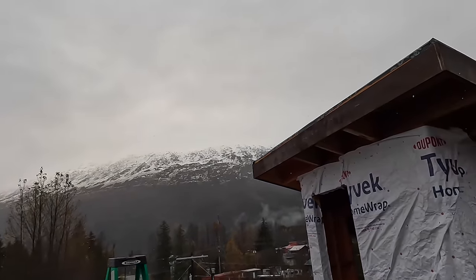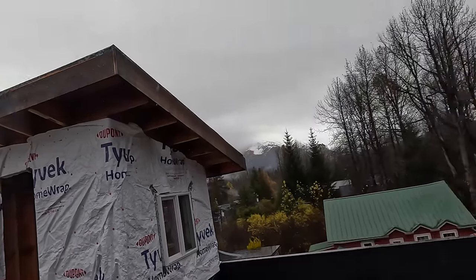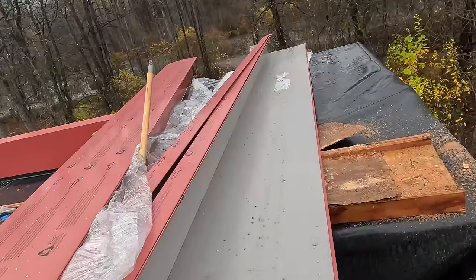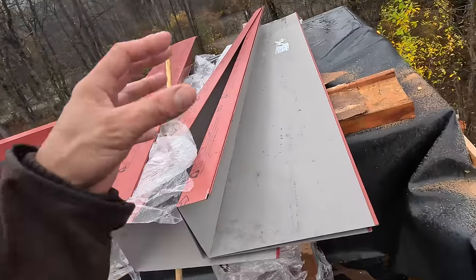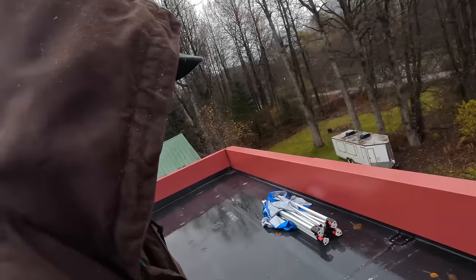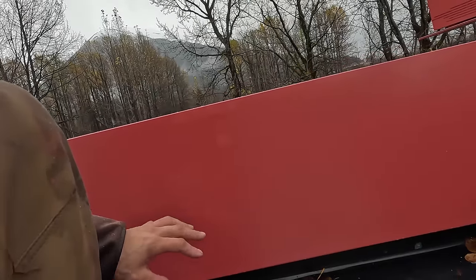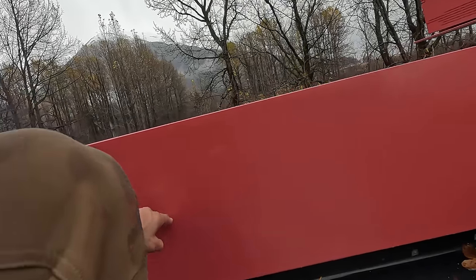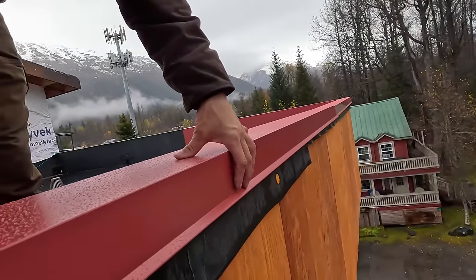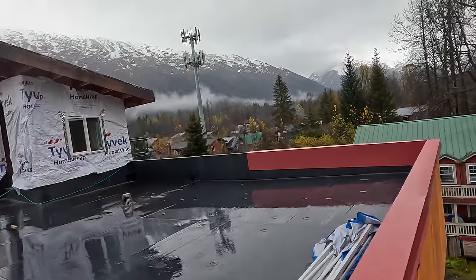All right, we got it. It's all done. We do a little bit of staining, some touch up. Right now I'm putting on the parapet wall caps. So I custom ordered all this metal to fit over the parapet wall and down the inside, kind of like this. And then the rooftop deck is going to butt up against this. Basically this just protects the rubber membrane from the rooftop deck rubbing and stuff like that. And it's got a drip edge in the outside. So I'm gonna come up under and trim this to fit up under it too. But it should be a nice clean look when it's all done.